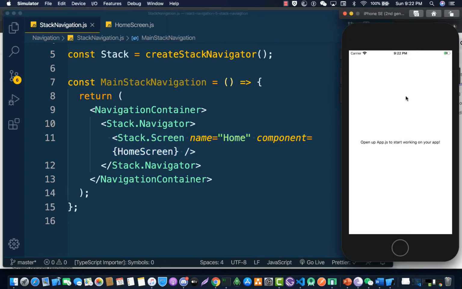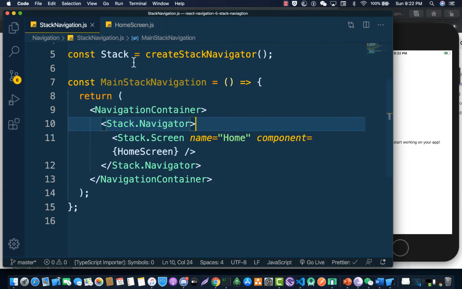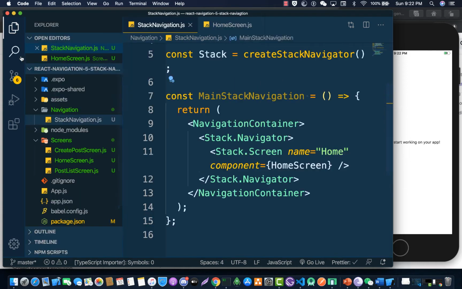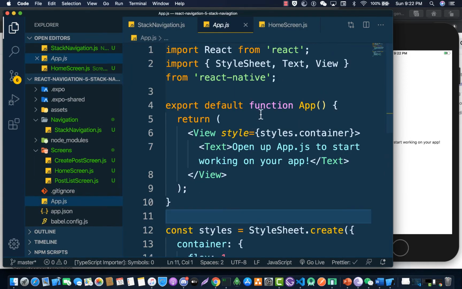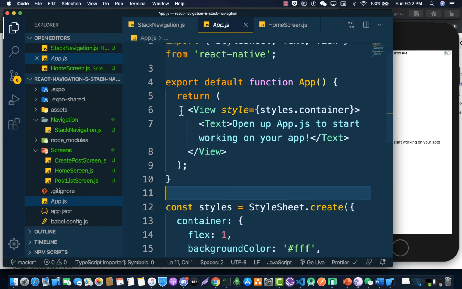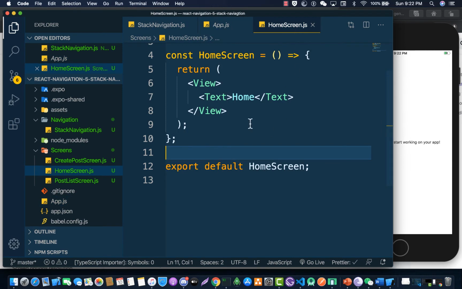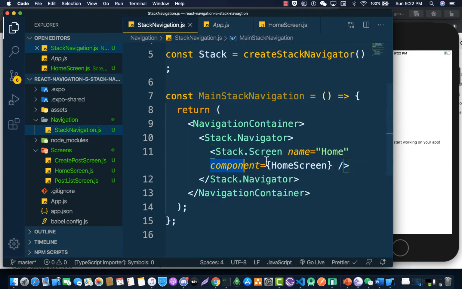So now you can see it's not shown on my screen on my left hand side. So what I'm going to do is export this component, and instead of rendering the app, I would rather render our navigation. Inside my navigation I have my home component. So look at the flow. You create the navigation here, and then you pull out all the components you want to render as a stack navigation, and then you export this component.